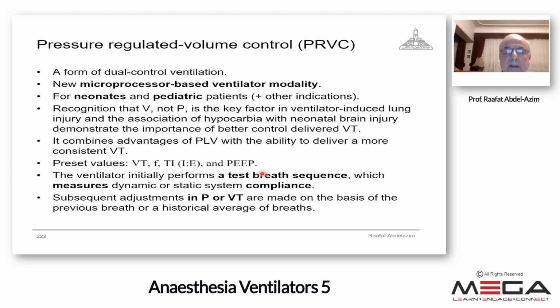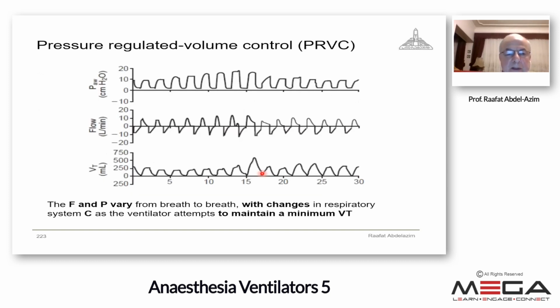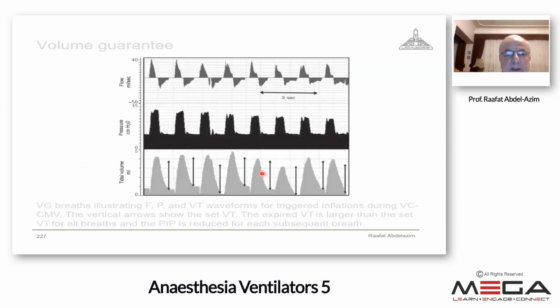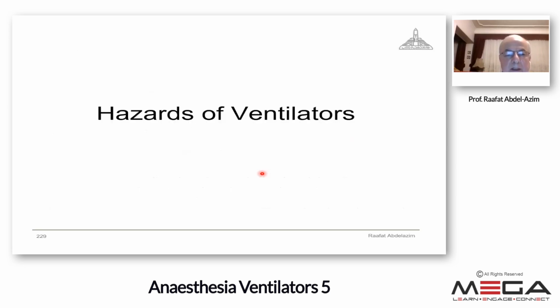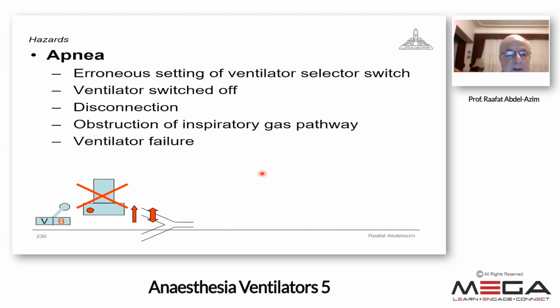But of course, as I explained before in lectures, for patients in ICU there are many more modes of ventilation than the limited modes during anesthesia ventilation. Other ventilator hazards, everybody knows: apnea due to failure of the ventilator, not switching on, disconnection, obstruction of the respiratory gas pathway, ventilator failure, wrong settings.